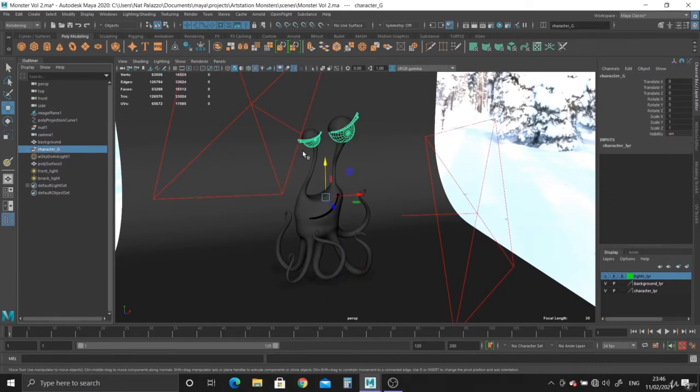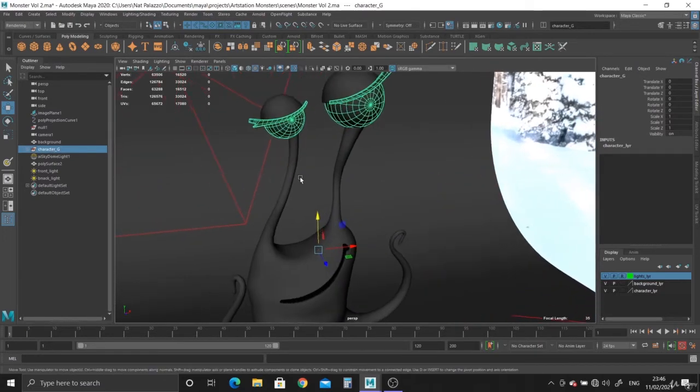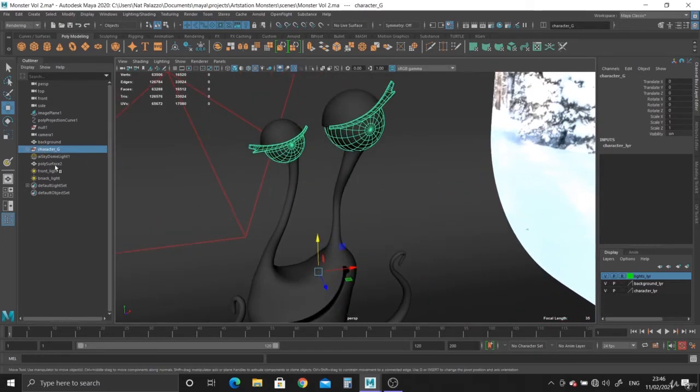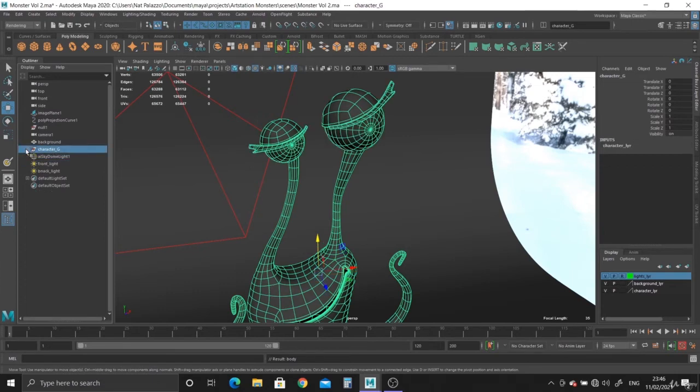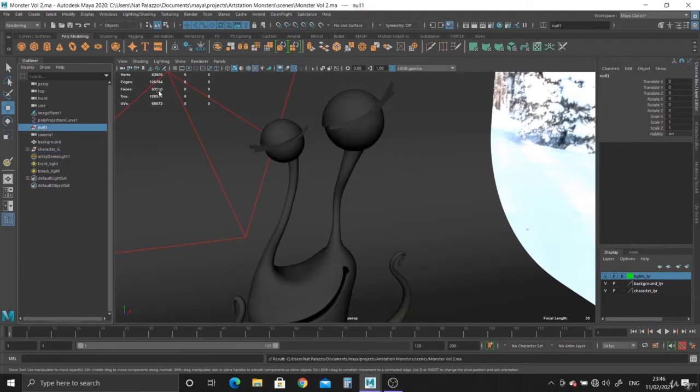So now the character only comprises the eyes and the eyebrows. So we can grab this polysurface 2 and call it the body, and we can drop it in the character group. So middle mouse, click, drag. So there we go. So everything's in there now, and we really don't need that null layer, so we can just delete it.